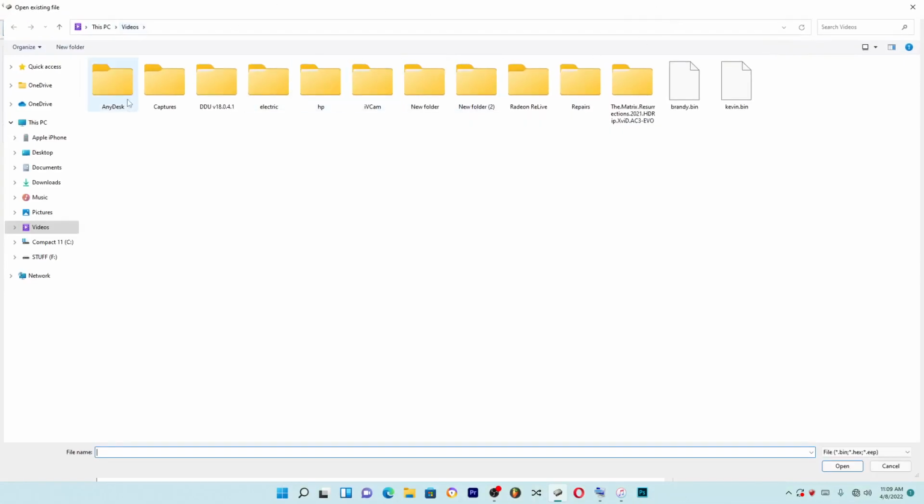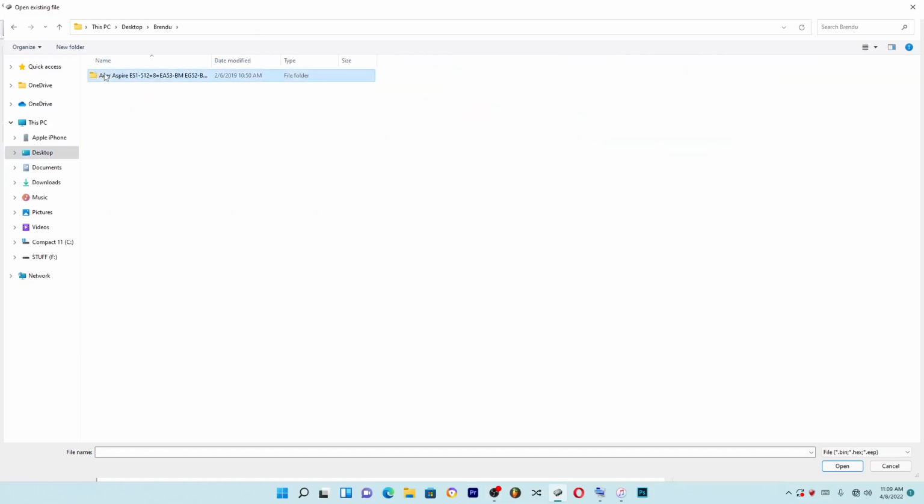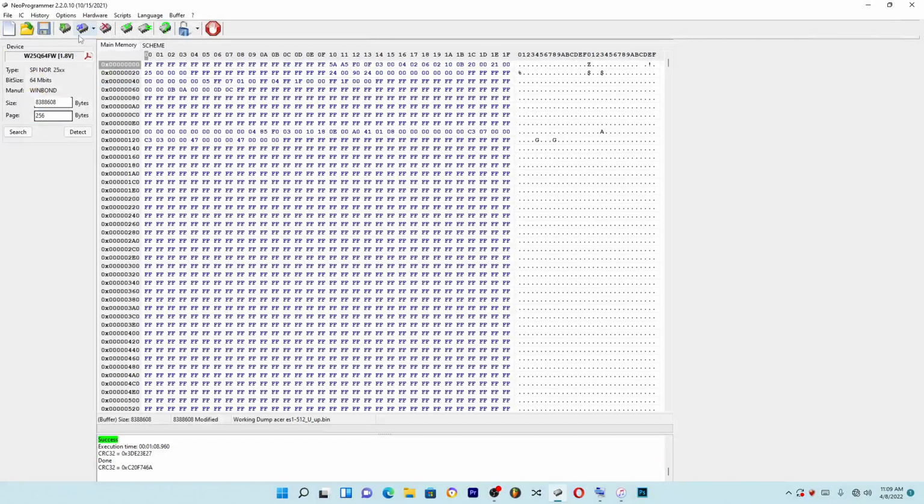Now let's open a new file. You go to desktop. Under desktop, open the new file, and then load, and then write.